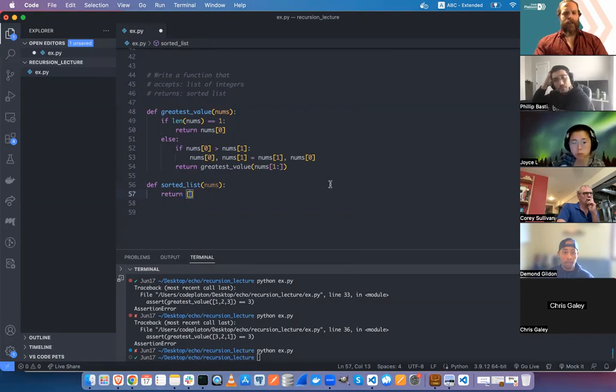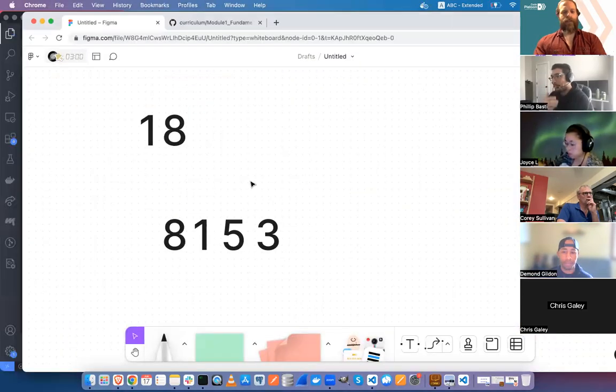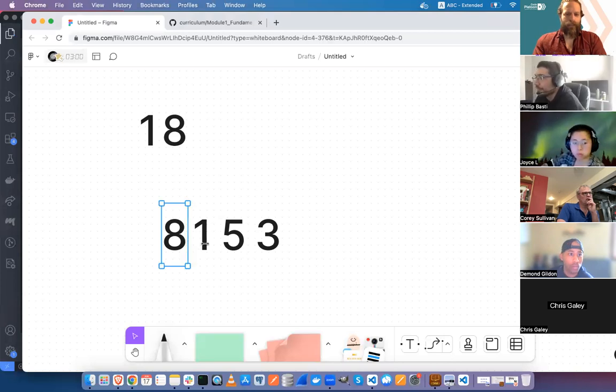So this is a little tricky. Before we start coding, let's kind of think about this problem.